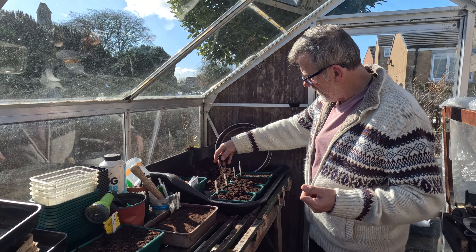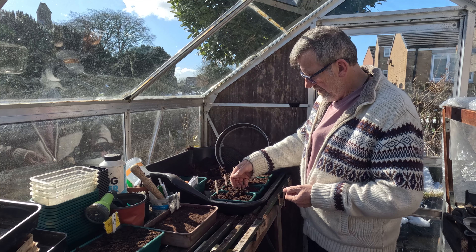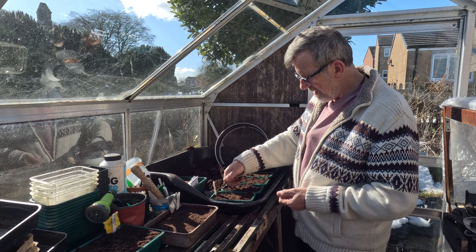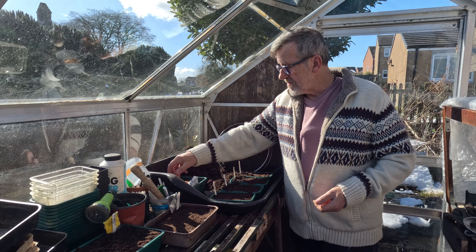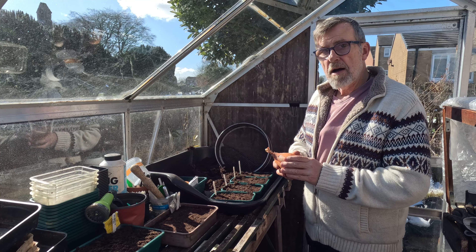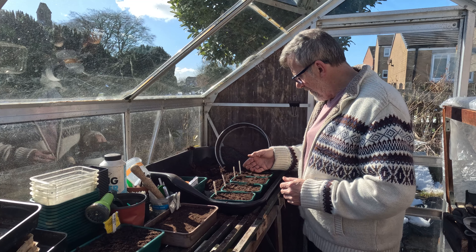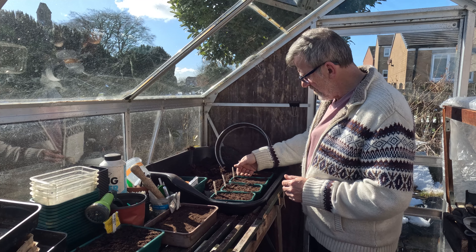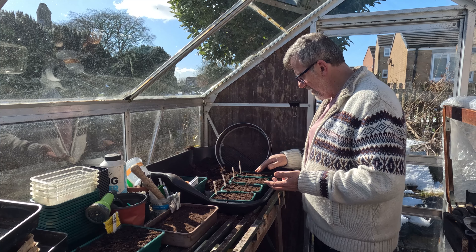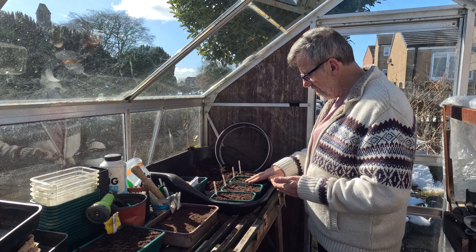I'm sure they'd be grateful for that. With the seeds sown, just a bit of compost on top, and I'll put them on my propagator for a few days just to get them going. We should see signs of life fairly quickly. Now I don't grow that many onions anymore — I prefer shallots because, I mean, if you're getting something that size out, that's as big as an onion anyway. These are sweeter and milder, not as harsh as a white onion.